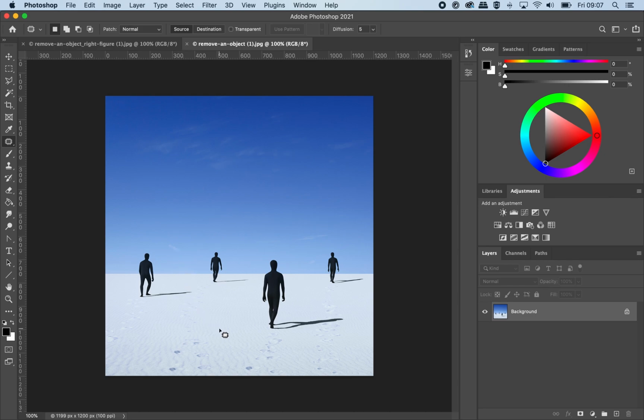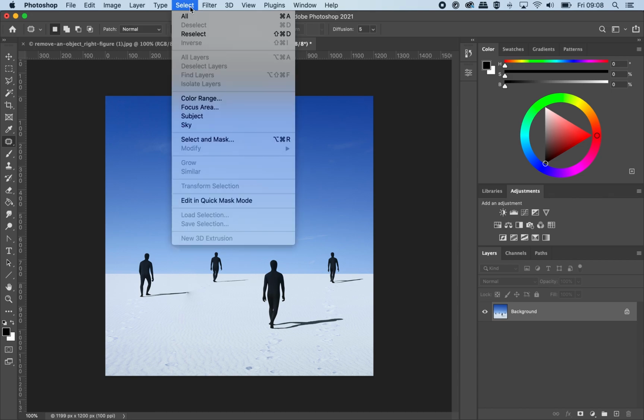And then what we do is move the selection to an area where the sample can be replaced, really. So what I'm going to do is select some of these footprints, and then I'm going to drag that area across. There we go. And then you can press Option D to deselect, or you can deselect up here.